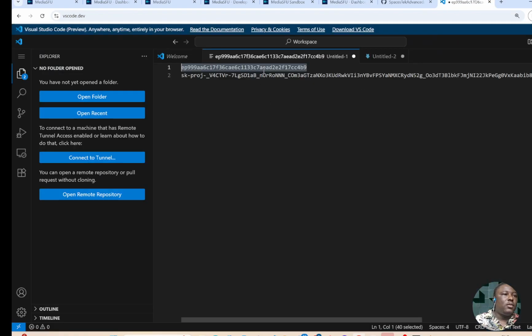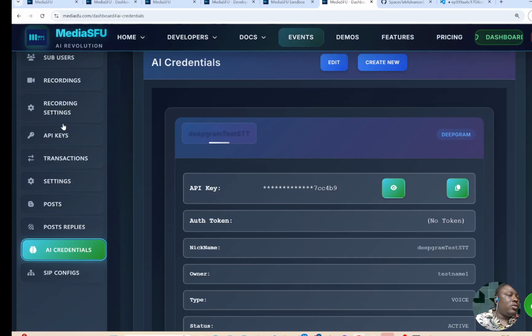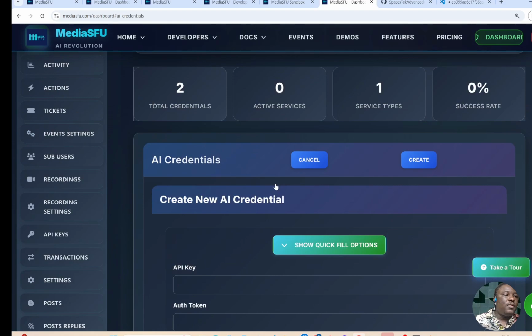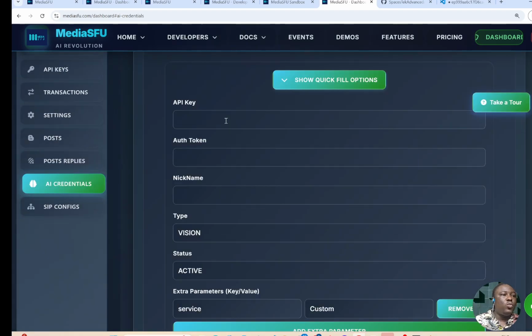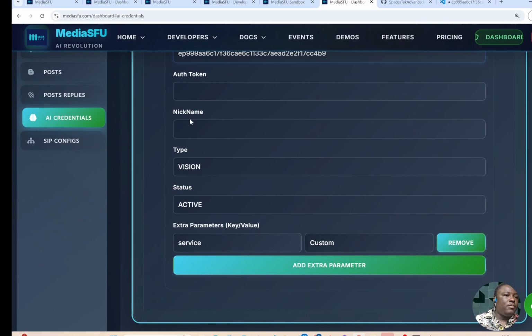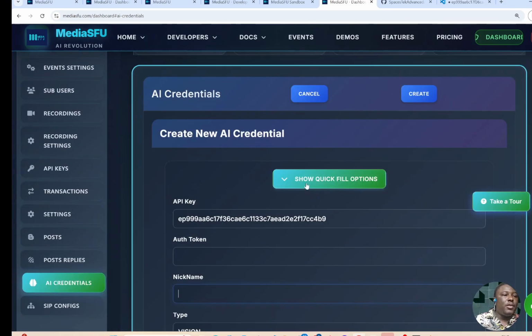Yeah, so using Deepgram. I'm gonna go to just create new, and then from here, all I need is my API key and a nickname. Sorry, I still need to pick Deepgram.